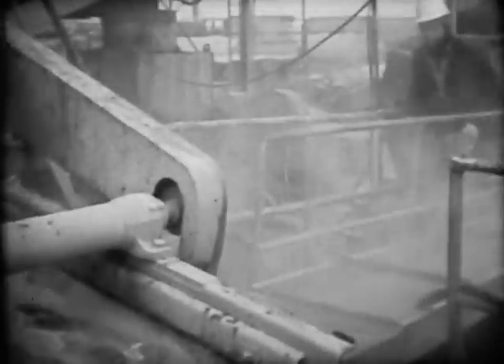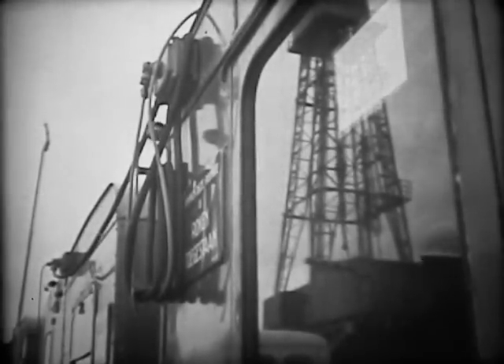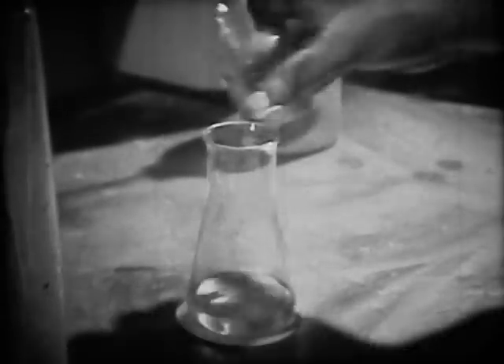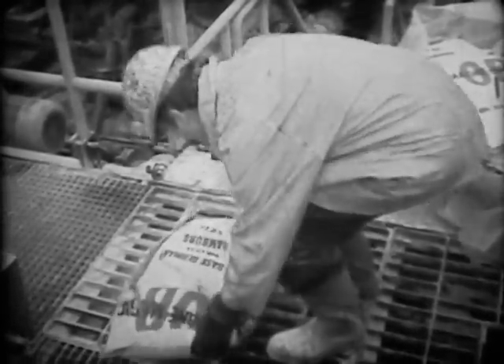As drilling goes on, the mud return shows the succession of different rock layers we're passing through. Some of them could contaminate the mud and prevent it from functioning properly, so we need to keep a constant check on its composition. The mud must also be maintained at a given viscosity and density. Frequent checks are also made for any changes in chemical composition. If we were to hit a layer of salt, for instance, we could be in deep trouble — the mud would cease to do its job, causing the hole to collapse. We might have to replace the mud with a new supply of an entirely different composition to neutralize the salt.